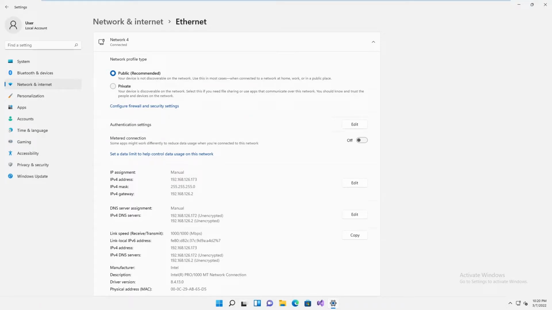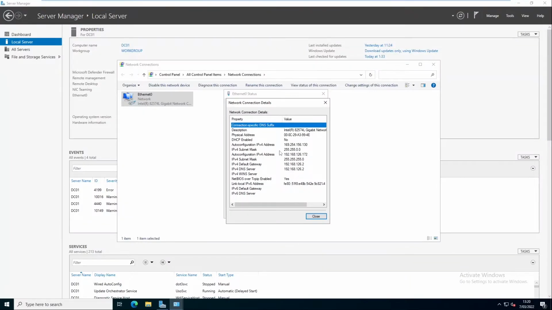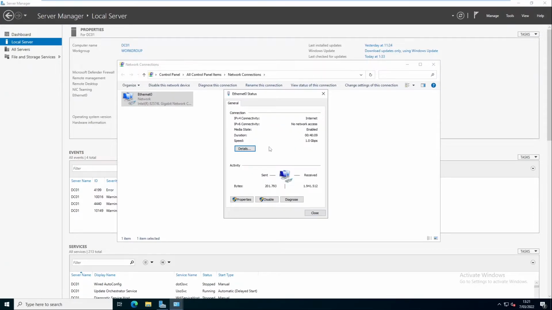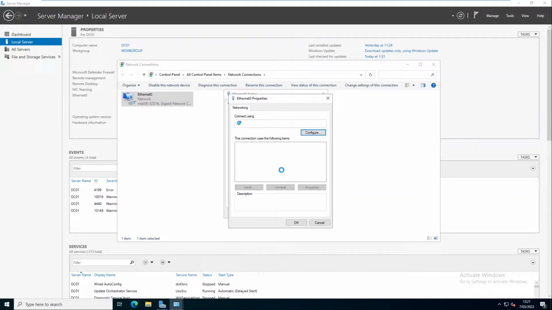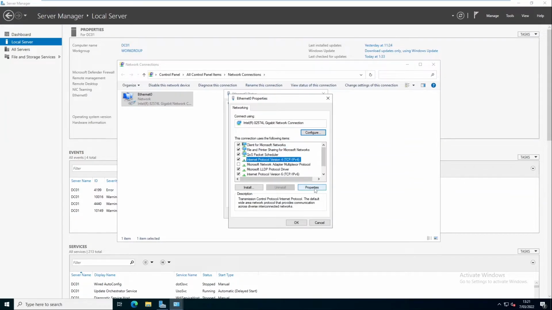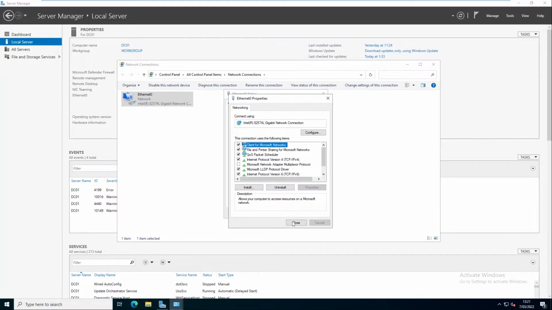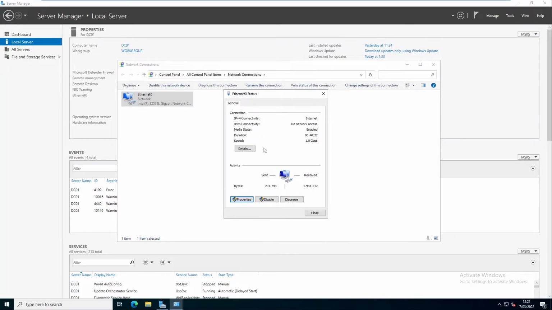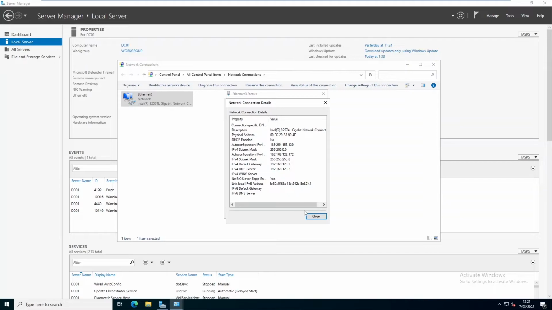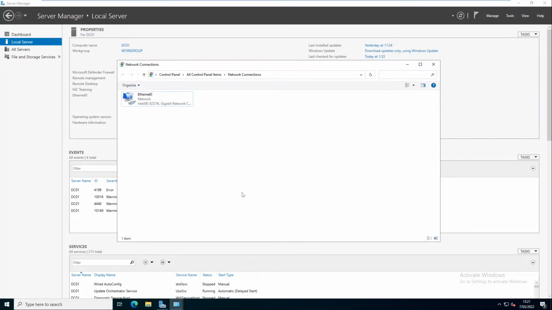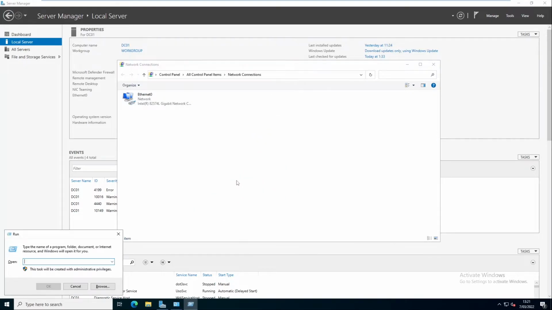So now let me go back again to my Windows server, that's my domain server. You can see we are still seeing this IP address here. So what I need to do right now is to go to properties. Let me try the following: enter 2, okay, click close, and then let's wait for some seconds for this to get changed. Or we can do the following to speed things up.